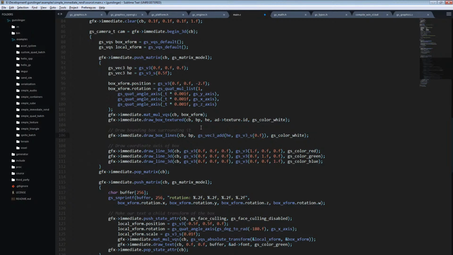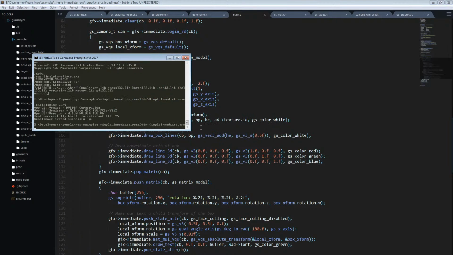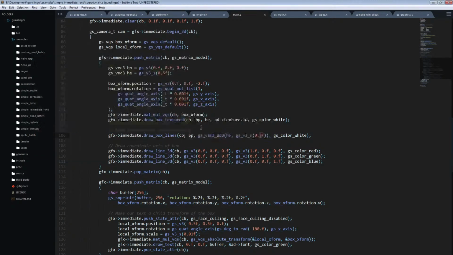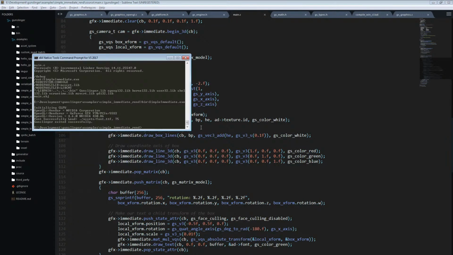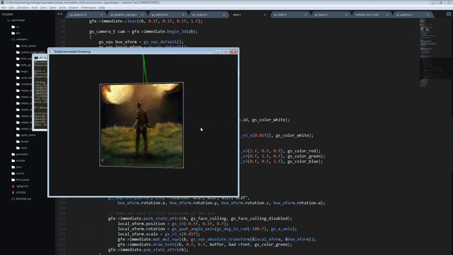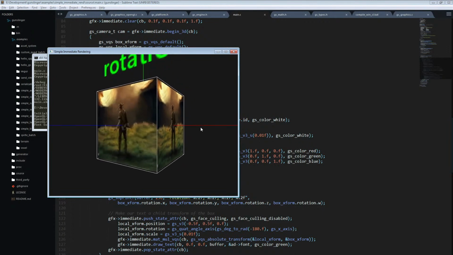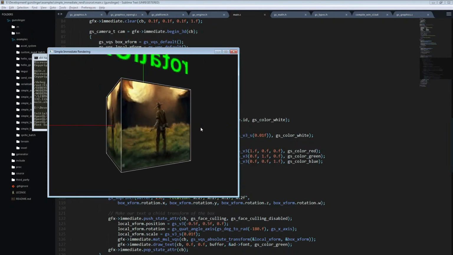So let's just add, again, 0.5 to this, just a little bit to offset it. Yeah, 0.01 works fine. Okay, so now we have a bounding box. So let's say that this was a physics object, right? You wanted to show the bounding area.